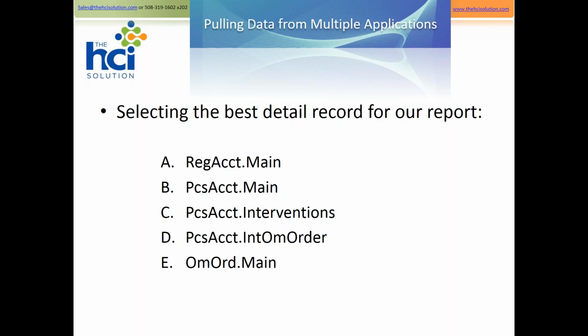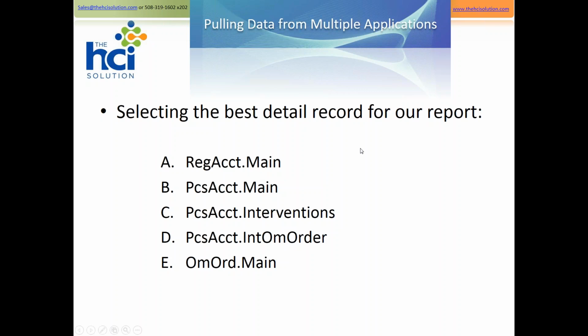We're going to need like the patient name and account number from registration. We're going to need some of the intervention data from PCS. We're going to need to get the orders that are associated to that intervention. We're also going to need to get some of the order detail itself, like what's the status of the order, and who ordered, who was the person that triggered the order.